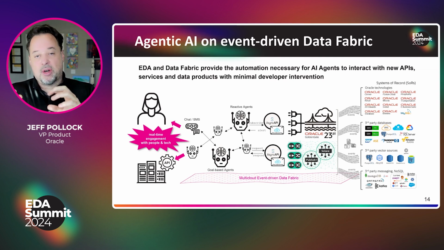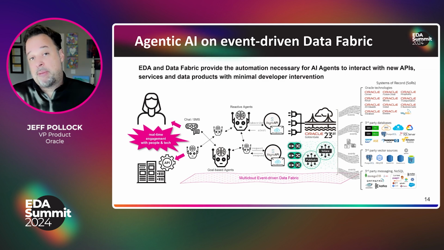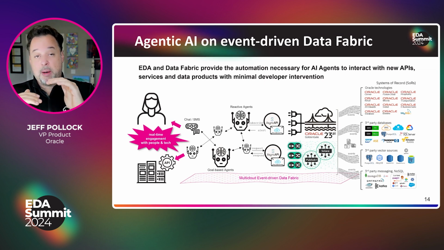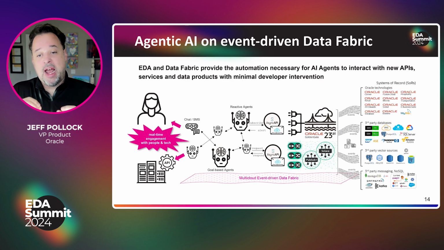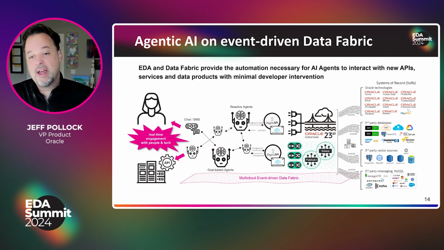one of the things that these agents are going to make use of are the event-driven APIs. And these event-driven APIs that are empowered by the AsyncAPI specification can provide very high degrees of automation around how they connect, attach, and discover what data and events are behind those APIs. And so tools and technologies like the Solace PubSub environment, like the Oracle GoldenGate environments, each support AsyncAPI directly. They work together through a pluggable interface, and that means you can have these modern agent type interactions for AI going directly against the event-driven architecture and also directly against the event-driven data fabrics.